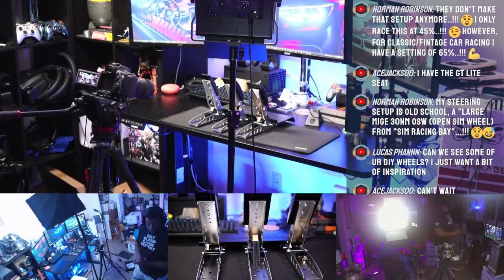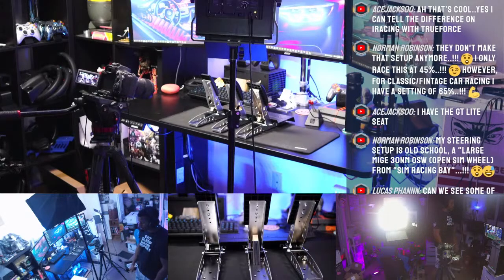But that's what I'm going to be trying to explain in the CSL DD video, for people who are coming from entry level gear, like the G923. TrueForce is trying to produce a lot of the effects that you get through a CSL DD or through a direct drive. But it's doing it by trying to pass extra information to the wheel and using the rumbling motors to do it. With the CSL DD and all DDs, it's just so much more.